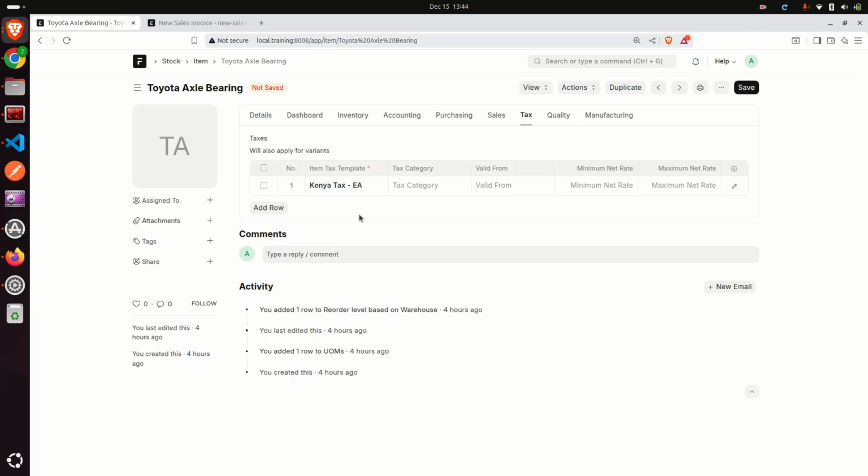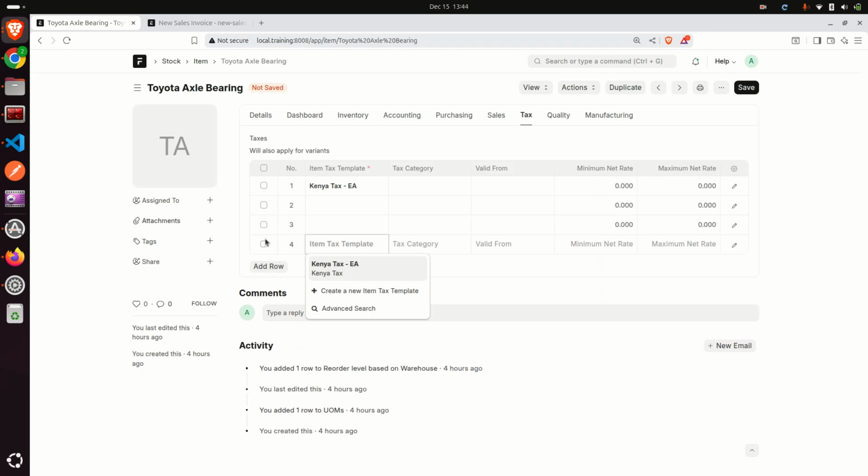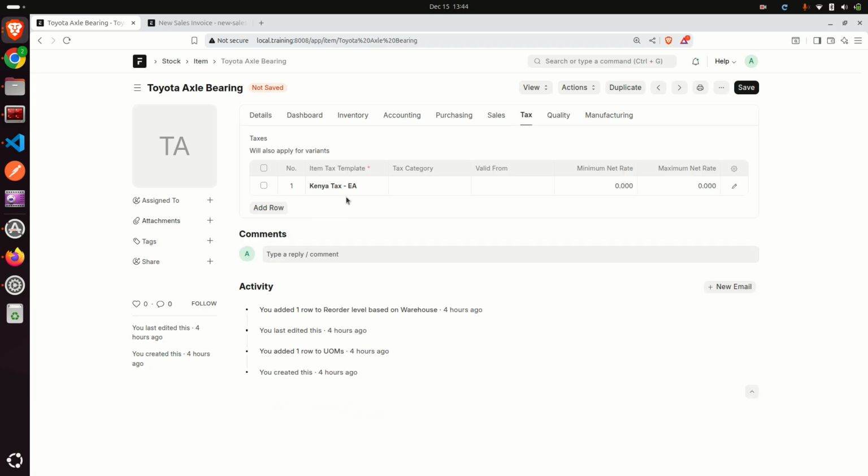All right. So if you'd like this to be in other different tax categories, for example, remember when I talked about VAT exempt, I talked about zero rated items, I talked about the things that are actually supposed to be taxed. You can have multiples here, so that you have one for that, the other for VAT exempt, the other for that, and the other for that. So you can define all those tax templates and call them VAT exempt templates, and so on and so forth. We are going to come back to those details in a later video.